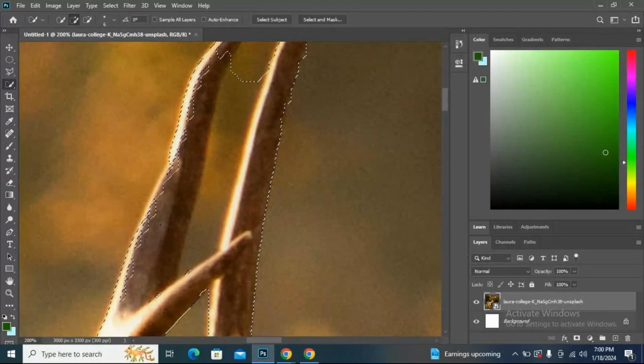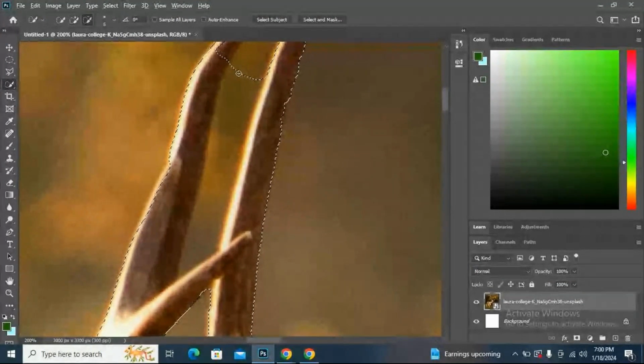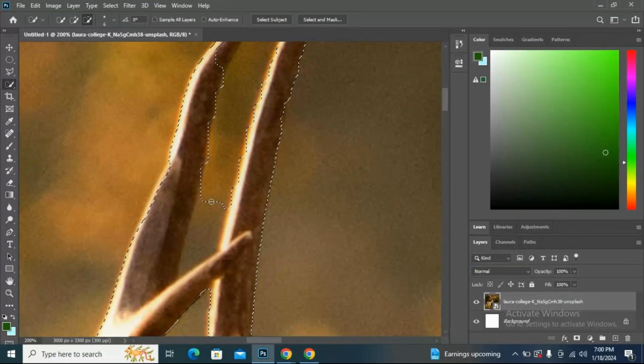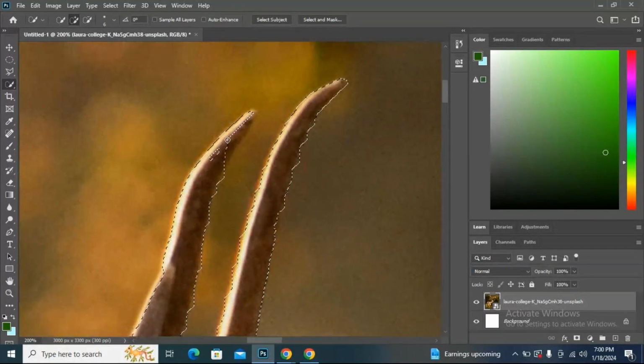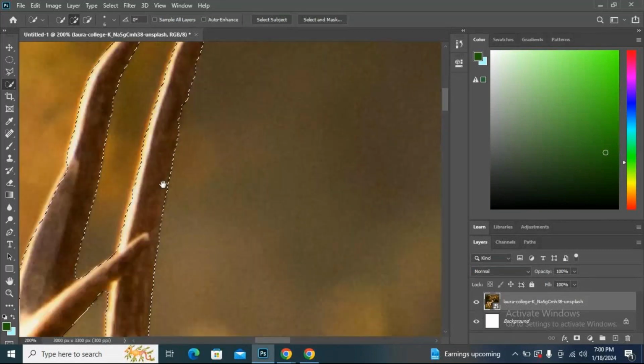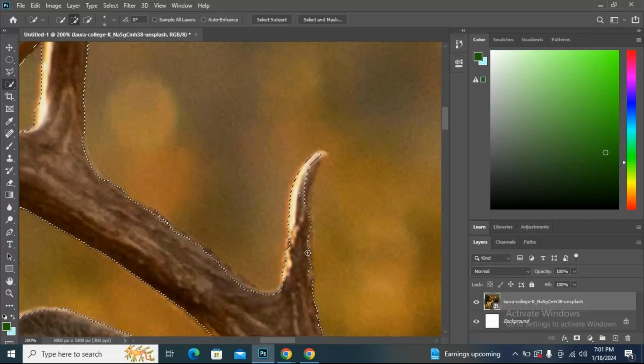And if you want to properly select, just drag it. Here also we need to correct it.